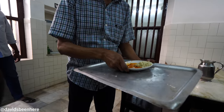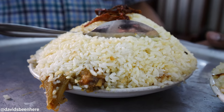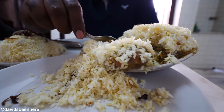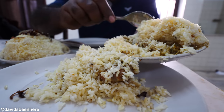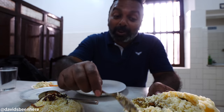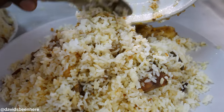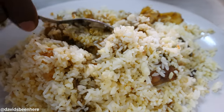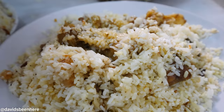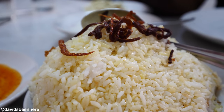David, this is one of the best places where you can try Thalaserry biryani. This is Thalaserry chicken biryani. Either you should go for a wedding ceremony or you should come to Brazil Paris. Anyway, we are going for a wedding tomorrow. That's different. That's not in Thalaserry. And this is single biryani. That means smaller portion. If you need full, we can have a bigger portion of biryani. But let's have this because we will try something else after this.